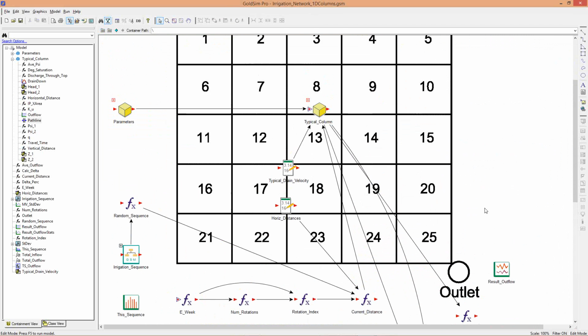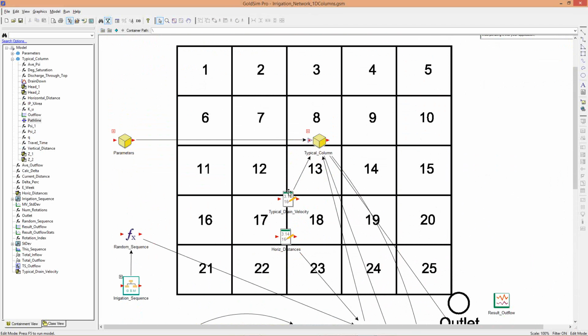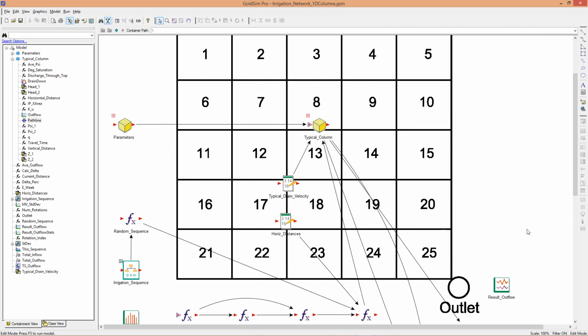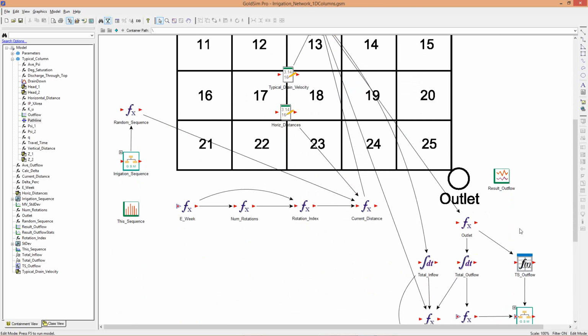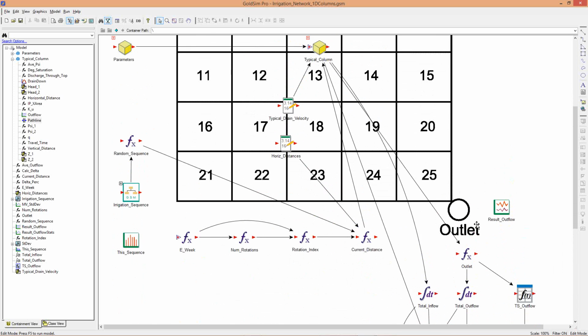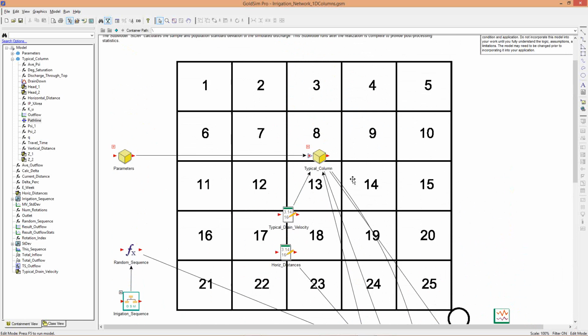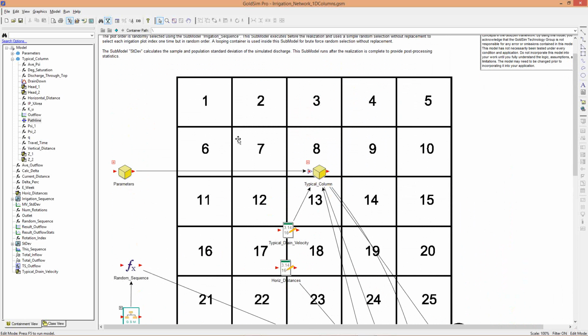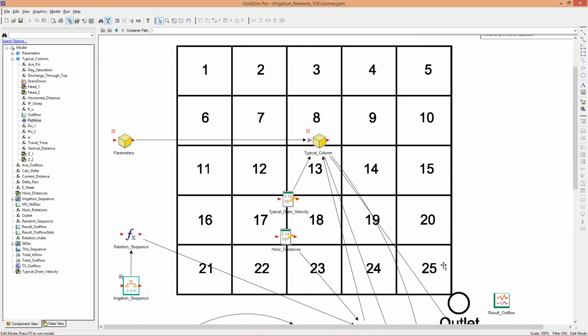One other thing in this model is that I wanted to select my irrigation plots randomly and run a Monte Carlo simulation looking at these random selections and some statistics of the outflow. In this case, I'm just calculating statistics for the average outflow over a one-year simulation, as well as the standard deviation, or an estimate of the variance, of the outflow. The simulation is 1 year, and there are 25 plots. Each plot is irrigated for a week. So there are 52 weeks in the year. We'll get through the plots twice, and then the first two plots will be done three times for the full 52 weeks.